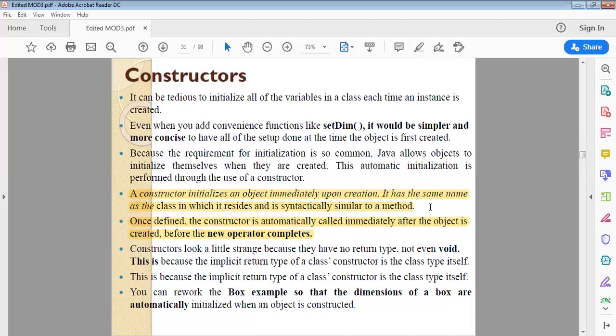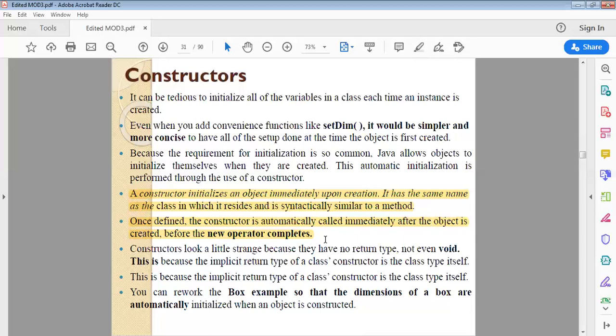There you will get a constructor. So that particular constructor will initialize the object immediately upon creation. Once defined, it is automatically called immediately after the object is created, before the new operator completes.